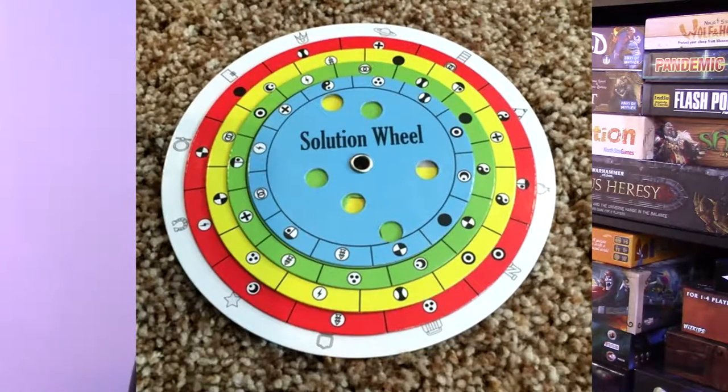You're not going to break the seal on the envelopes — just set them down in the middle of the table. Pull out the rule book, which specifically states at the top: do not open anything in the box. One of the big things you'll notice is there's going to be a disc that has a whole bunch of colors and symbols all over it. The way that works is you use it to tell you whether or not the puzzles you're solving are correct before you move on, so you don't think you solved a puzzle and move on when you really didn't.